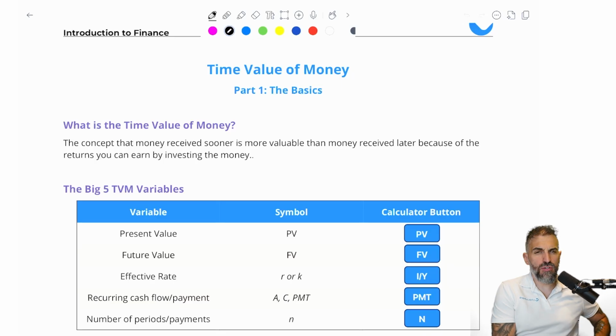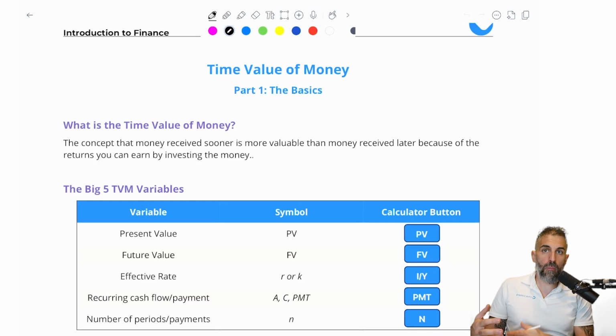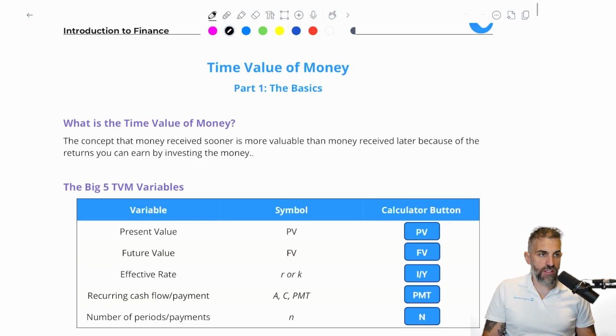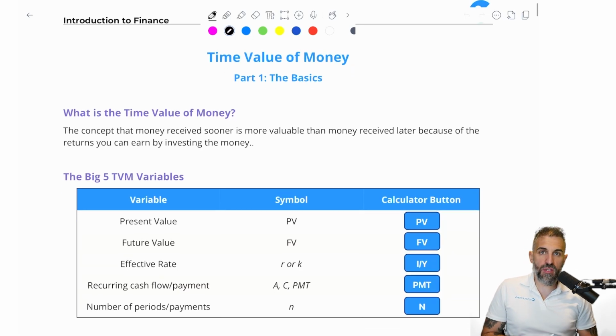I've broken this up into two parts because I want you guys to do this first part, practice it a little bit, get comfortable with it before we move on to the second one, which is going to add some complexity, obviously. And so let's get right into it. I'm going to assume that nobody who's watching this has ever taken a finance course before. Maybe you have, so maybe some of this will be basic for you. But I want us all to start the same way so that we can progress the same way.